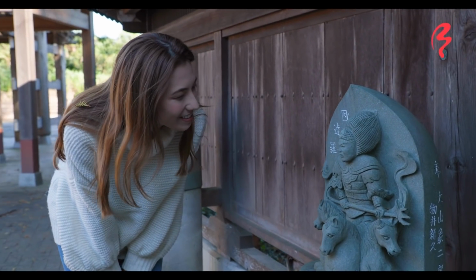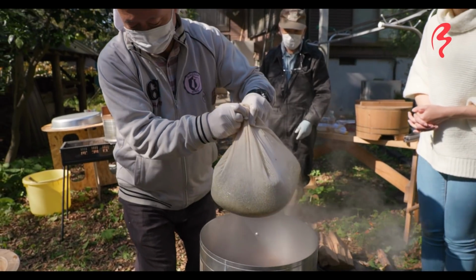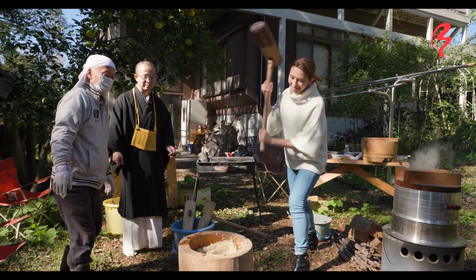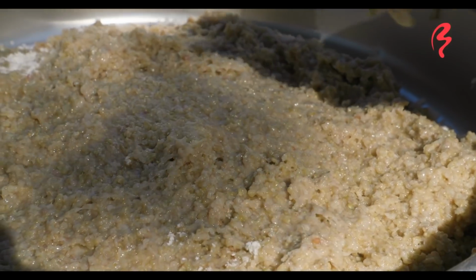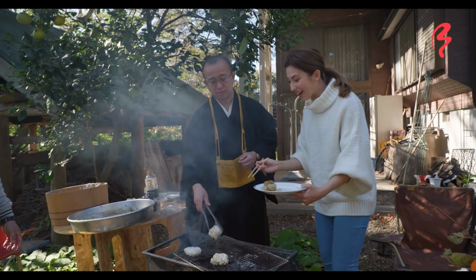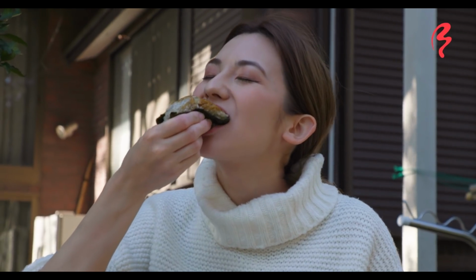Well, I had a lot of fun today learning all about Enpukuji Temple as well as Japanese traditional New Year's customs. And part of that custom is making mochi. So it was so much fun to be able to try making my own mochi today and then try eating freshly pounded mochi. It was so fresh, so fluffy, so delicious. And I hope you guys enjoyed watching me go through that mochi making process as well.